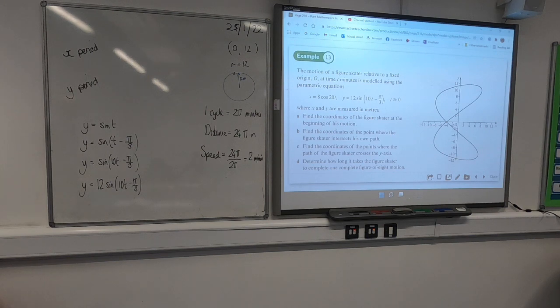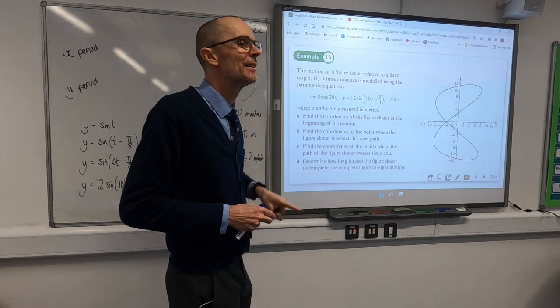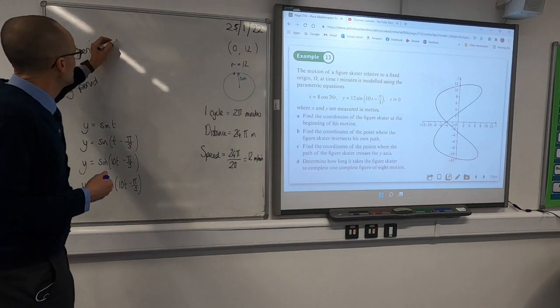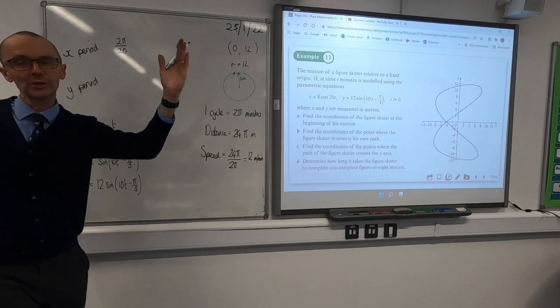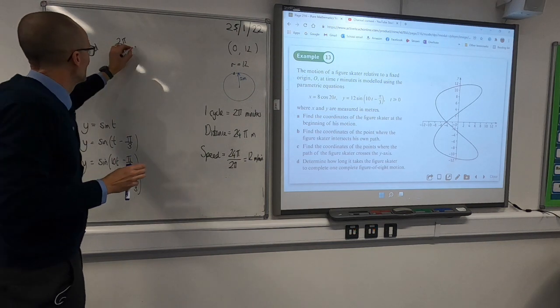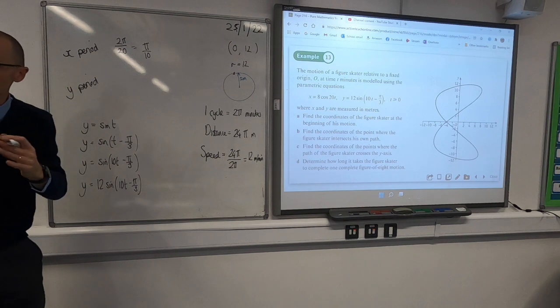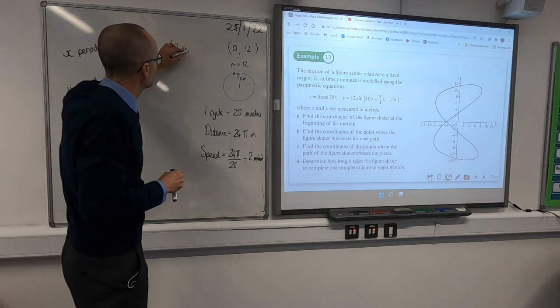Good. You do have a punt at the period of the x. Absolutely right. So it's 2 pi over 20, because we've reduced the period by a 20th, because it's been squeezed in with a scale factor 1 over 20, which is pi over 10. And remember, pi over 10 is a number. It's 3.14 divided by 10, so that's 3-ish seconds, all right?